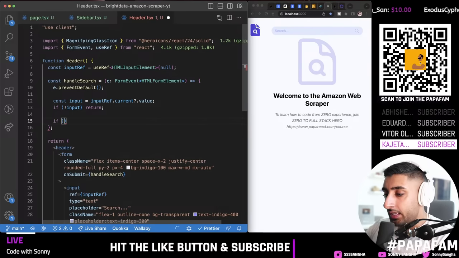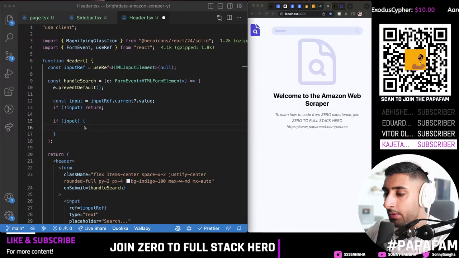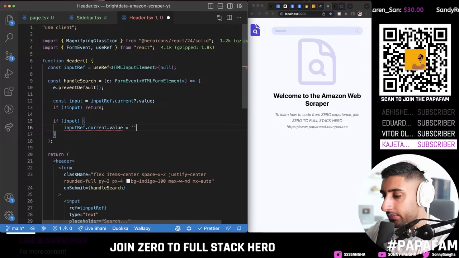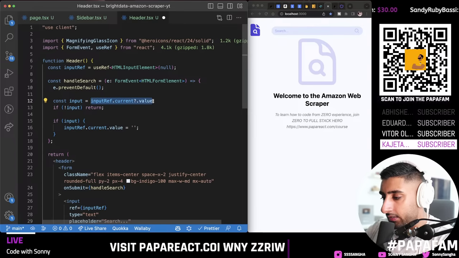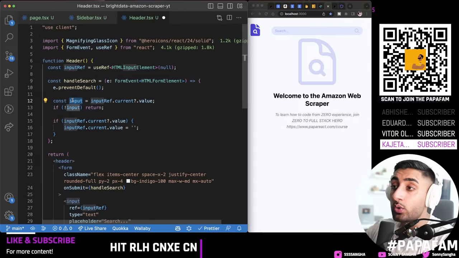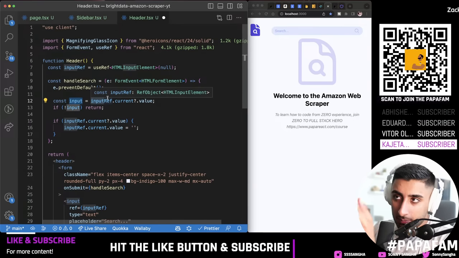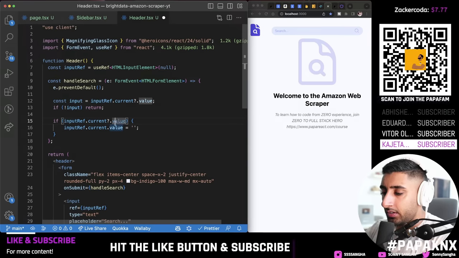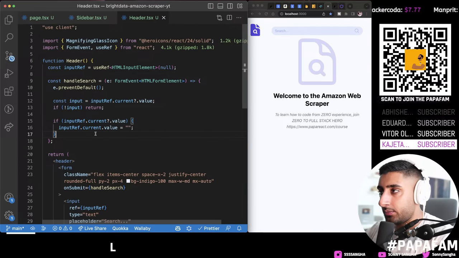If there was an input, then what I want you to do is go ahead and clear the field. Now, bear in mind, what I've done here is I've copied the value into another variable. And then for UI purposes, I want to get rid of this value. Remember, this is going to get stored in here. So afterwards, if there is a value here, we're going to clear that value to empty. But we've still got the value stored that was initially there. That way, when I hit enter, it just disappears. Otherwise, a user might think they haven't submitted something, and they might submit the same thing like 5 times thinking it hasn't worked, okay?